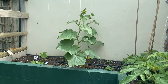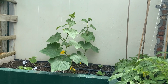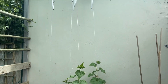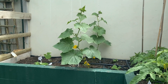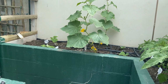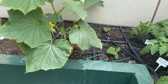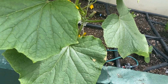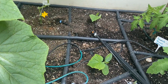The cucumber plants have also grown tremendously over the last 3 days. It's quite amazing to see how rapidly these plants grow. They'll soon be up to the top of the trellis, and we'll have to start unwinding. My goodness. But let's see, have they done anything about producing fruit? Well, if you look here, you can see that there's already a small cucumber. The flowers are being pollinated by bees. I've seen lots and lots of bees moving around.